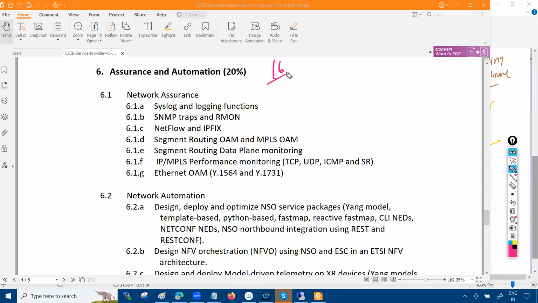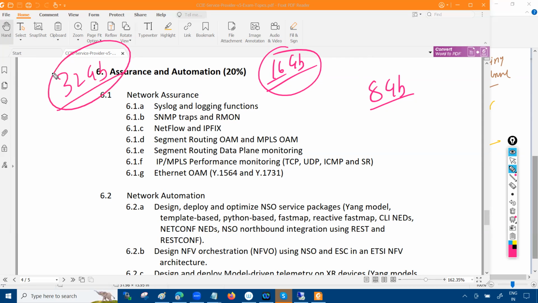If you have 16 gig, it's fine. Okay, you can do it. With 8 gig, I'm not going to recommend you install the XR image, because it's going to hit the CPU. 16 gig is good, and if you have 32 gig, it's amazing. Even 16 GB will struggle, because I've tried that.